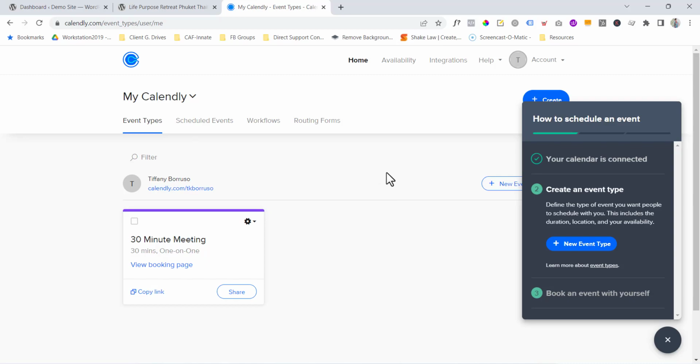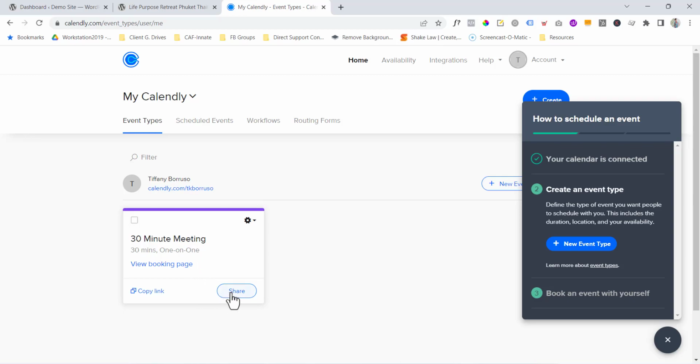So now you've gone through the onboarding questions, and it has created an automatic event. It's set to 30 minutes. You can go and edit this. It can be 15 minutes, an hour, whichever amount of time you would like to allocate to these calls. But now what we're going to do, we're going to embed it.